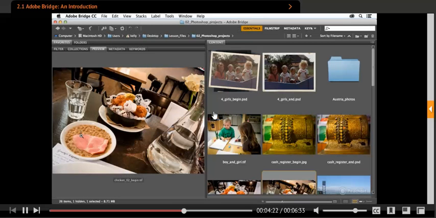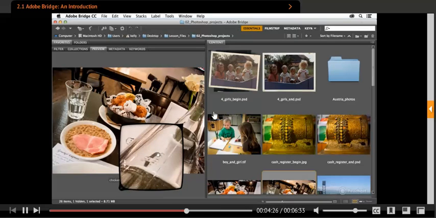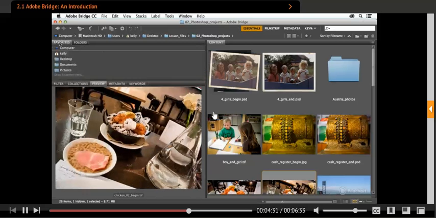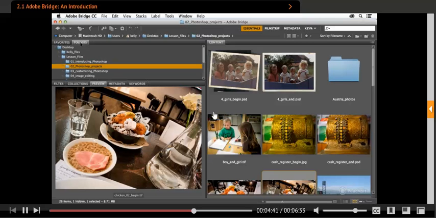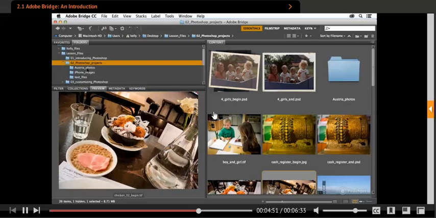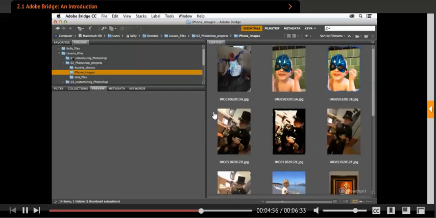Or if I've zoomed into a particular area, let's go over here, I could just click once in the middle of the window. It also goes away. So when I'm finished, I'll double click on Favorites, and Favorites is frequently accessed locations, but I really, again, want to treat it like my operating system. I'll click on Folders, and I can see that I'm on my desktop, I'm in Lesson Files, and if I expand Photoshop Projects, there are 3 other folders inside: Austria Photos, and I can see all of those previewed, iPhone Images, and Text Files.